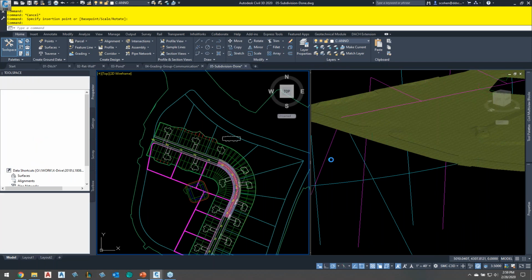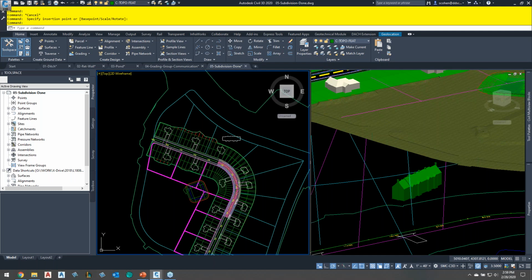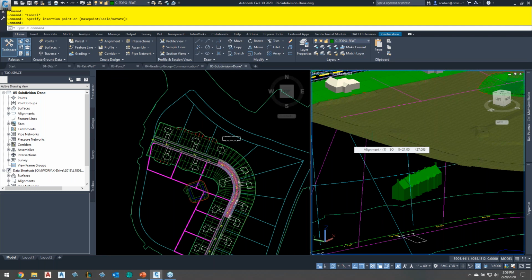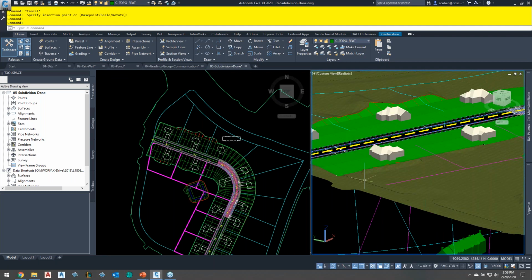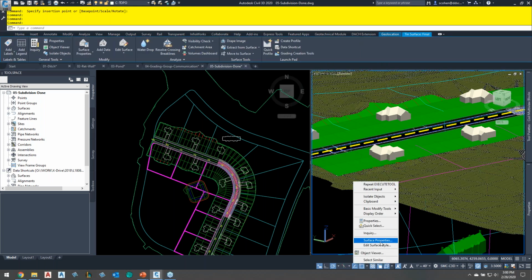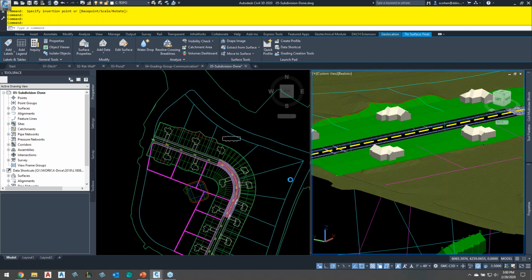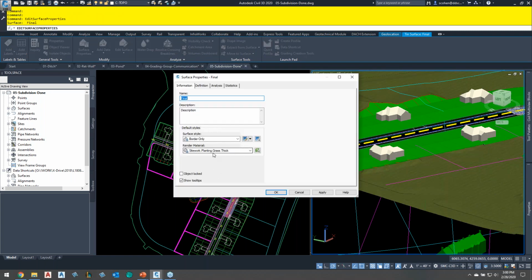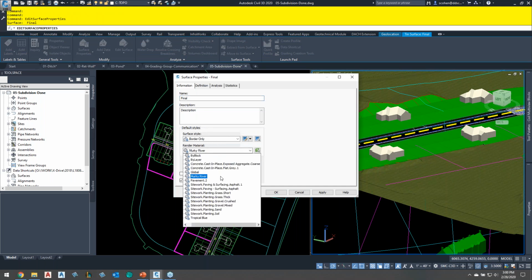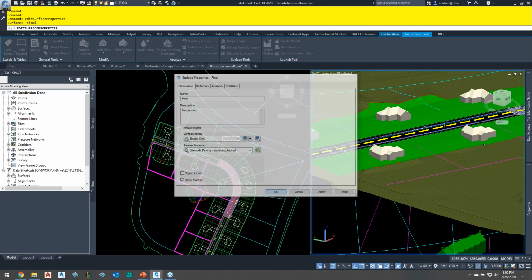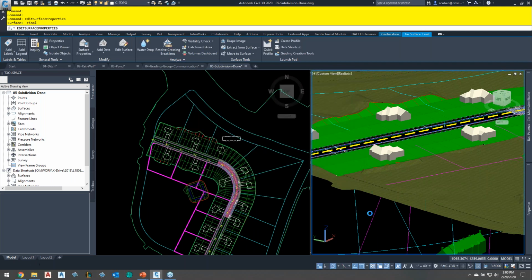So the first one I'll show you is just the surface, because the surface is really, a lot of people don't realize, if you want to do visualization, like you want to show up to your boss and say, hey, look what I did here, and look at this really cool plot that I have that shows everything in 3D. So the surface themselves, if you select the surface, right-click, and go to Surface Properties, this right here, you can actually define a render material. So if I want this to now be, let's say, asphalt, I'll hit OK here, and now it's going to look like asphalt. So that's a quick, easy way to do the surfaces like that, okay?